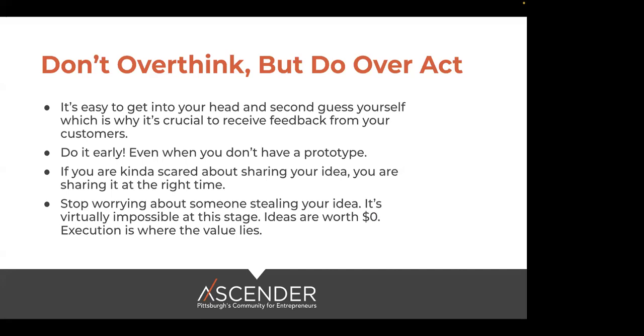It's virtually impossible at the stage that you're at for somebody to steal your idea and make millions and millions on it. The reason being is because ideas are worth $0. They're literally worthless. Ideas are worth nothing. But execution is where the value lies. And so doing this Ascender program, this is a part of your execution, how you follow up, how you continue on the path, even when things get difficult. That's where the value lies. But spouting out an idea is not valuable at all. So please don't get anxious and don't be cryptic about what it is that you're doing, because then you're never going to get feedback that you need.